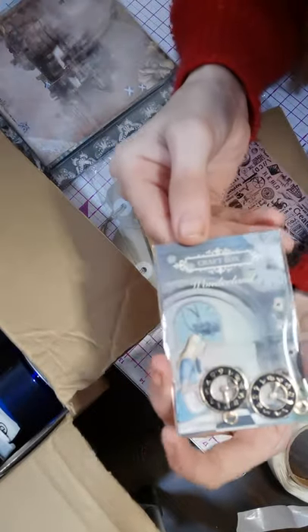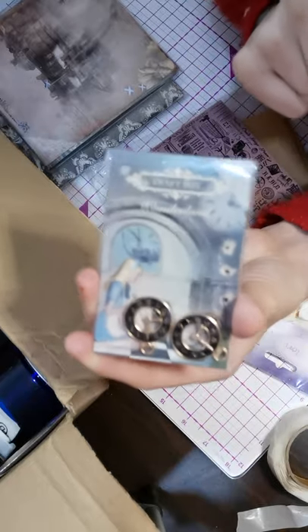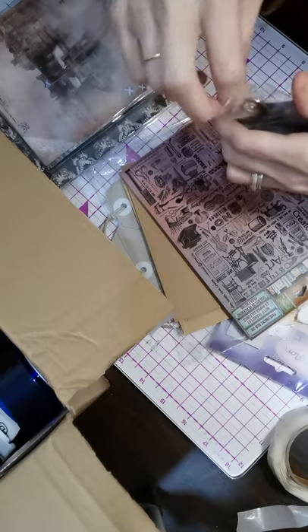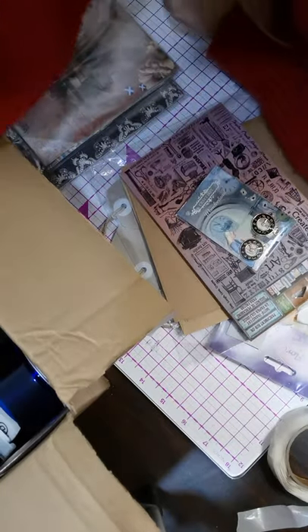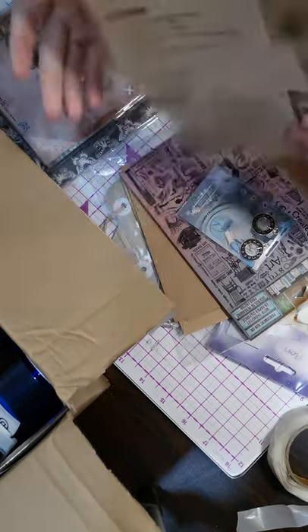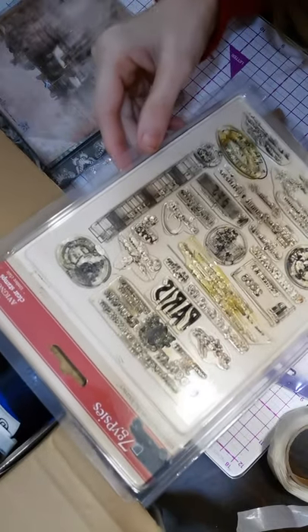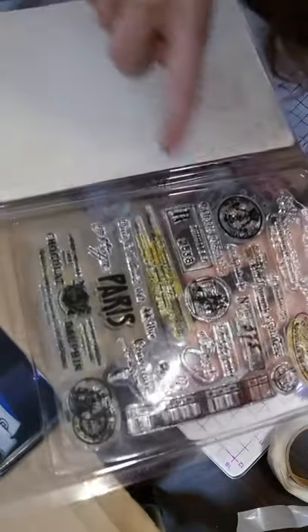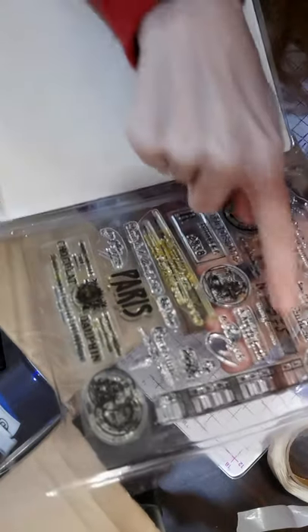Then I've got lovely little Wonderland clock charms — they're so so cute. How pretty is that, so so nice! I'm actually quite happy with what I got, considering I only paid ten pounds. It's really not that bad. Then we've got some clear stamps — some postal ones. It's hard to see them because it's quite dark. You've got some stamps, a washi tape, and some different ones, so I'll give them a go.